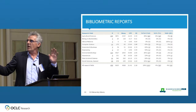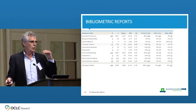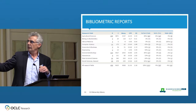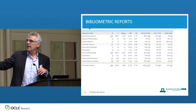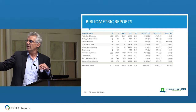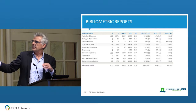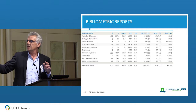The total citations, the world average, cites per paper. And then this is the important one, the relative impact, so normalized for the world impact in their field. In this area, they're 2.3 times above the world average, whereas in environment and ecology, they're 2.06 times above the world average. So in this area, they're doing slightly better than here. And looking at the share of top 10% most cited publications, it's just the opposite around. The number is larger here, but the share is slightly smaller. And this is then the top 1%, which is a slightly less nice indicator. I find these two indicators the most useful.